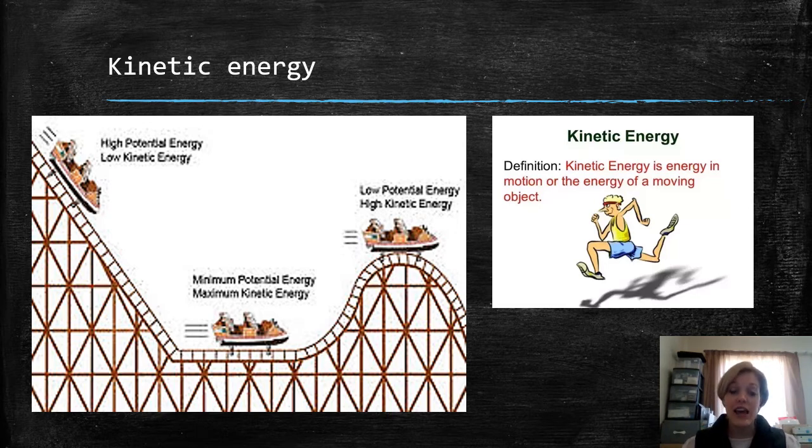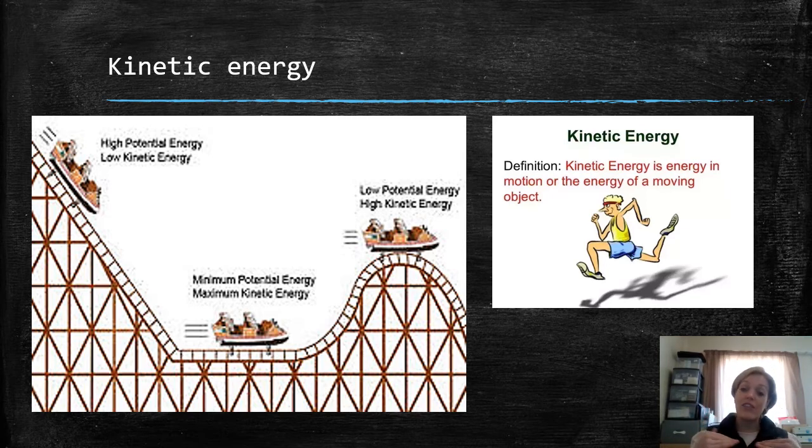And you can see that there is a roller coaster that is moving up and down over a certain height. And here we're looking at how potential energy and kinetic energy are working together. So the higher the roller coaster is, the higher the potential energy. But then the kinetic energy is lower because it's not moving at its full capacity yet. Because in that split second, the potential energy is greater than the kinetic energy.